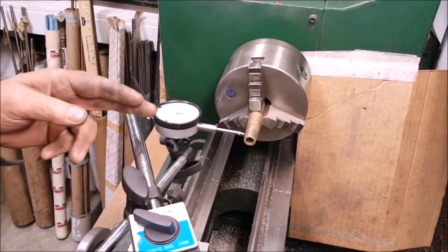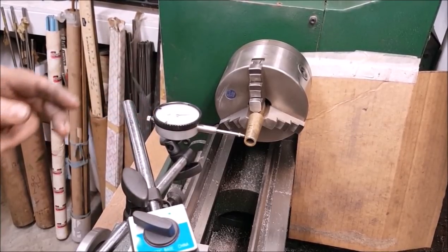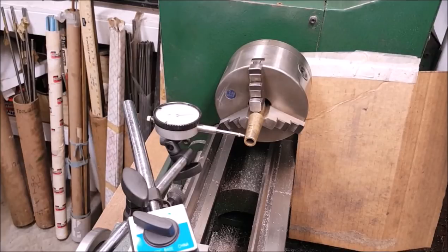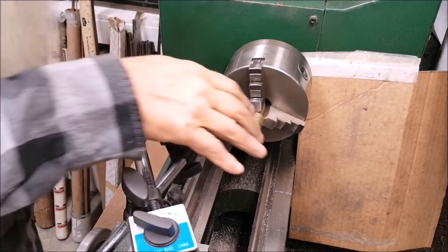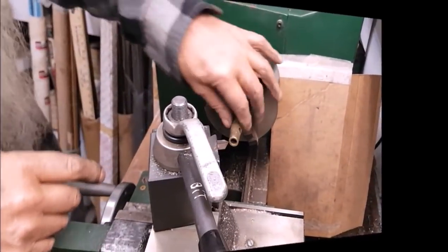Oh, it's really good. Oh, yeah. Yeah, let's just go ahead and turn that. You know, I can't do no better than that, so. I mean, we got a little movement there, but at some point, you have to make an educated guess, I think. You know, change the position there.